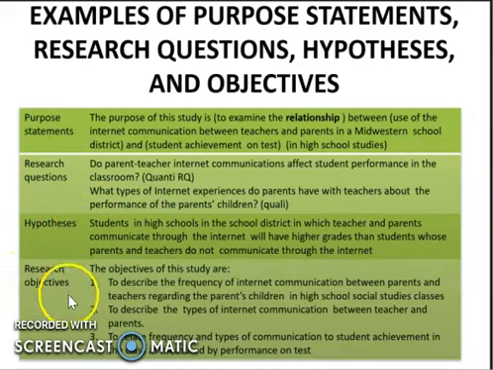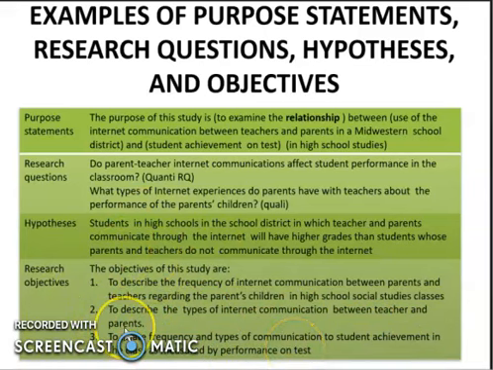Meanwhile, for research objective, this is the example. First, to describe the frequency of internet communication between parents and teachers regarding parents' children in high school social studies. Second, to describe the types of internet communication between teachers and parents and to relate the frequency and types of communication to achievement in class, examined by students' performance on tests.